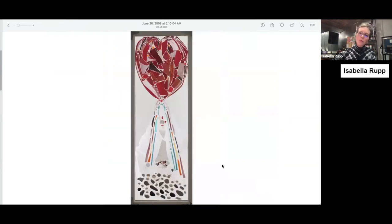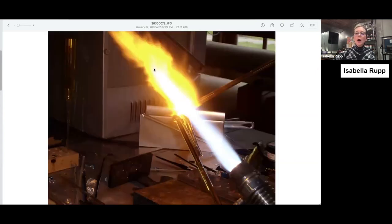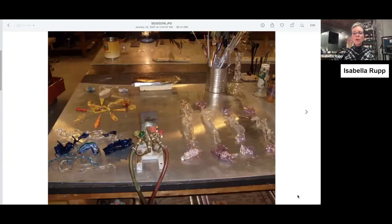And I decided I really wanted to be able to make my own objects as opposed to buying them. So the beads, the white beads around the head and the pink area here in the heart, these were all made with a torch. And so I decided I really wanted to pursue the torch. And I was very fortunate to be accepted to Pilchuck Glass School out in Washington. Dale Chihuly was one of the founding artists of Pilchuck School. Quite an awesome place. There's the hot shop down on the left side. Very peaceful environment in the woods.